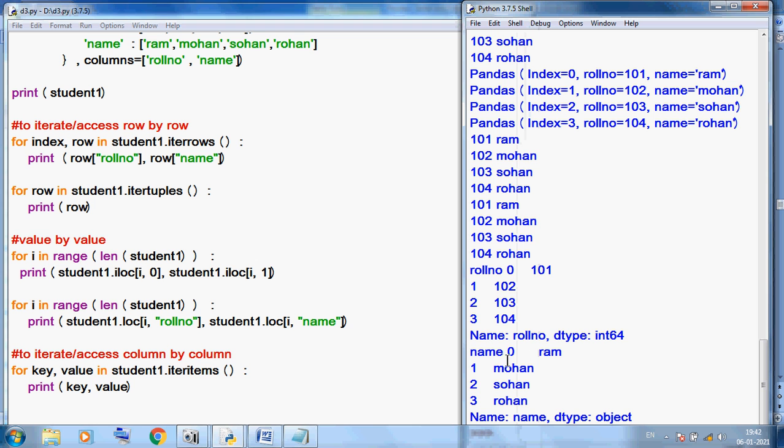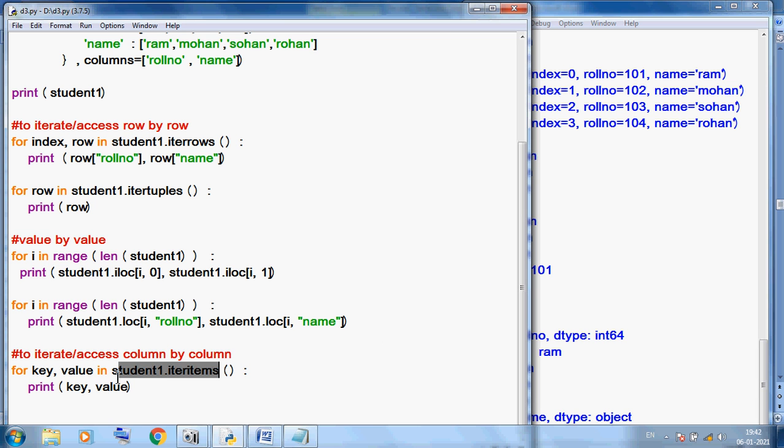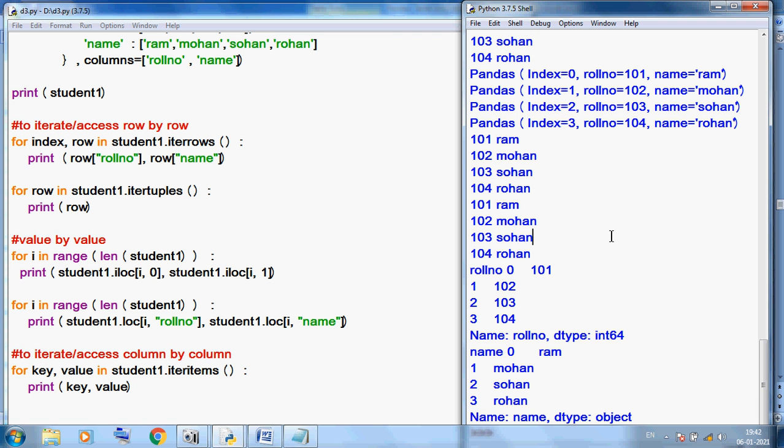Suppose you want to display column by column, then we can use iteritems and key value. Okay students, so we can touch each and every part of our entire data frame one by one: line by line, row by row, value by value and column by column. So we can say this is our standard formula.